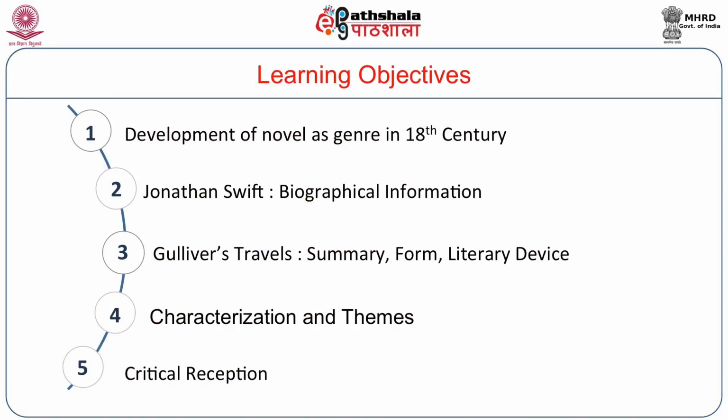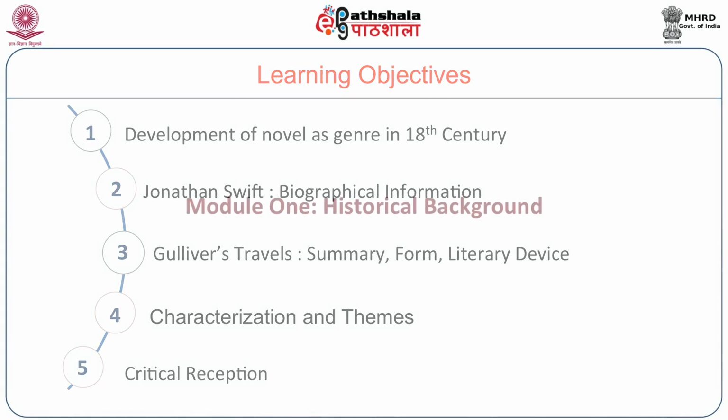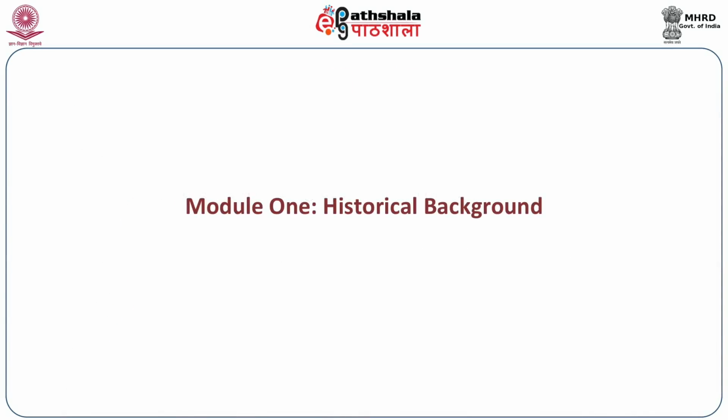This is the unit which is devoted to Jonathan Swift and his novel, Gulliver's Travels, and this is also under the unit which is devoted to the novel in the 18th century. Initially, we shall be looking at the development of the novel as a genre in the 18th century. From there, we shall progress to the life of Jonathan Swift, and later on, we shall of course consider the novel in some detail. The novel as a genre developed in the 18th century.